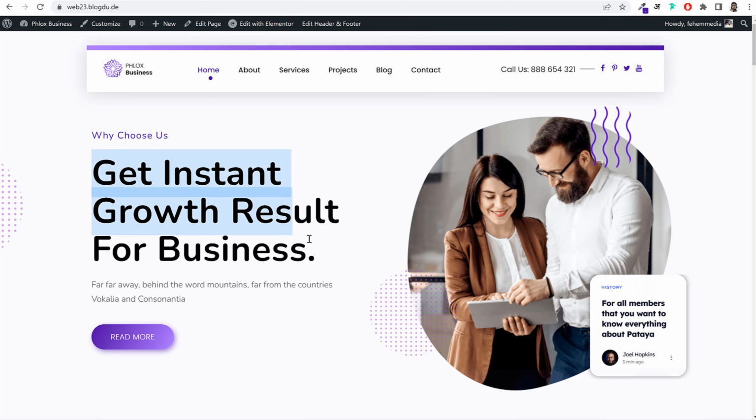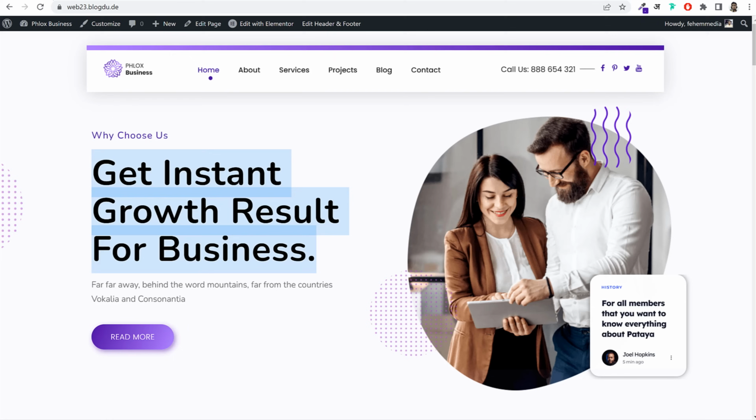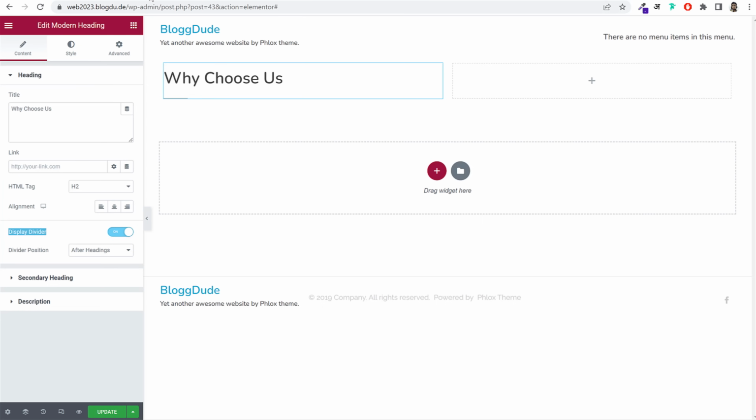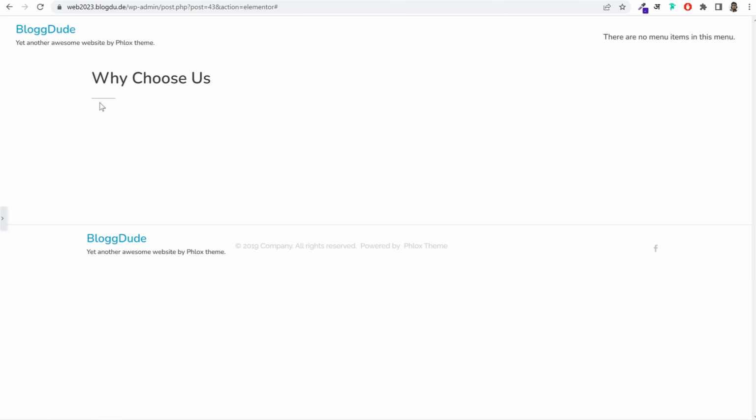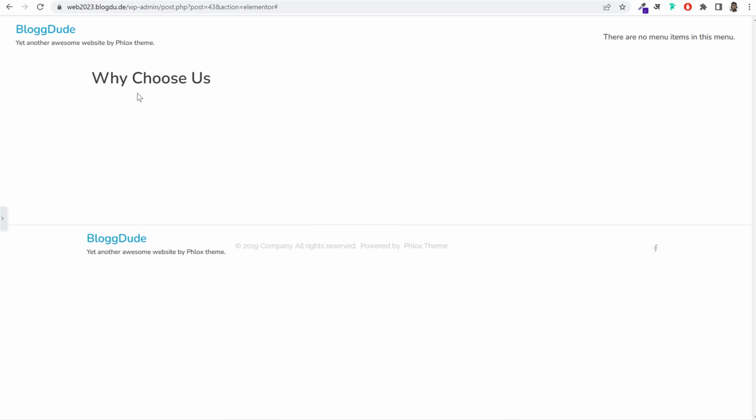Then we have our subtitle. I'll copy it like this and use it here, and we don't want any divider. Here, as you can see, divider is on. Let me hide this panel. If you click on hide panel, this will be hidden. If you see now we have this divider, we don't want this divider. So I'll make it no. Now if I again hide this, that divider is gone.